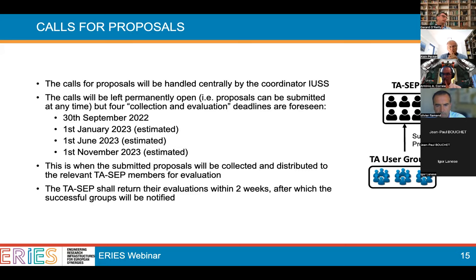It's for this reason that the first date is fixed at the end of September, but the other dates are mainly indicative, just to give an idea of when we expect them to be, and are subject to some change as well. We're hoping, and you'll see this during the user group proposals, that these will be generally short proposals. The idea is to have a relatively quick turnaround time in the evaluation. We're hoping to have this done in a matter of weeks and not months, so we can give some answers to the user groups in a relatively short period of time, to avoid that empty time while waiting for an evaluation, because at the end of the day, we have a project that we need to proceed.